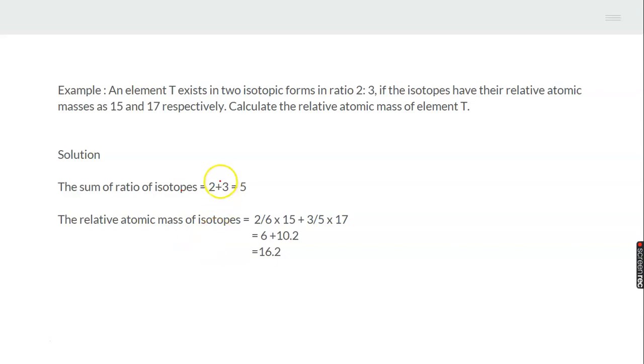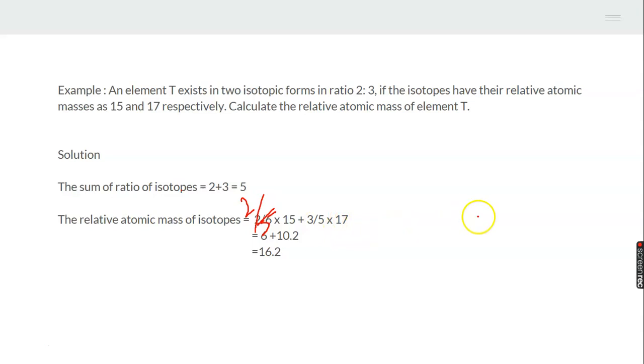So you now take them one by one, just like we know how to do in maths. The one for ratio 2 will be 2 over what? 5. So that's 2 over 5. 2 over 5 times the first one, which represents ratio 2. So 15, that will be 2 divided by 5 multiplied by 15. Then plus, that's how to add it.